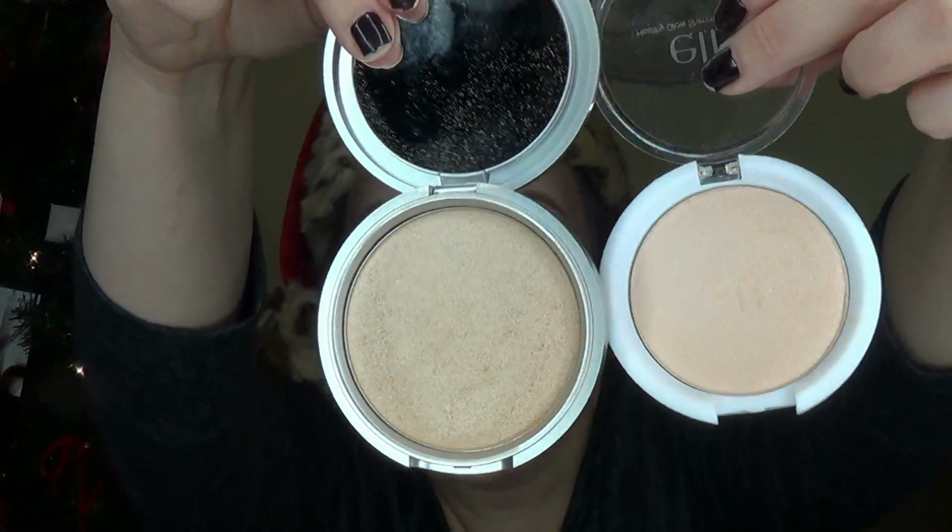This, though, I have on my face today as a cheek highlight and on my nose. It is absolutely gorgeous. I used my own brush. But y'all, this is another almost dupe. Okay, so here is the e.l.f. highlight. But the dupe I found for this is by theBalm, Mary Luminizer. It's a well-known high-end highlighter. And look, side by side, they are very close.